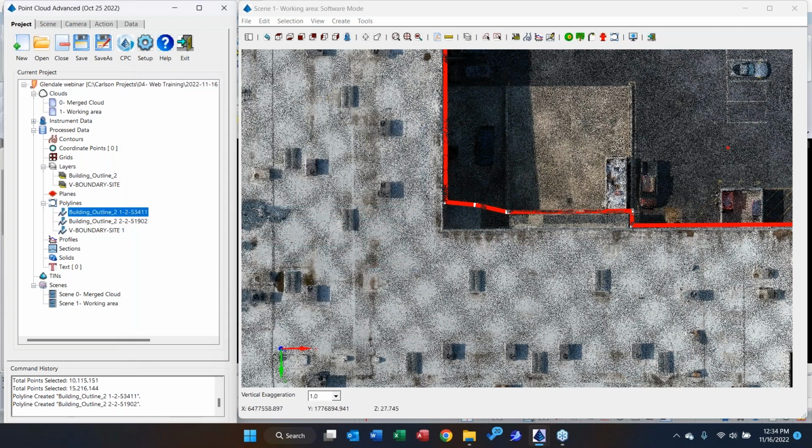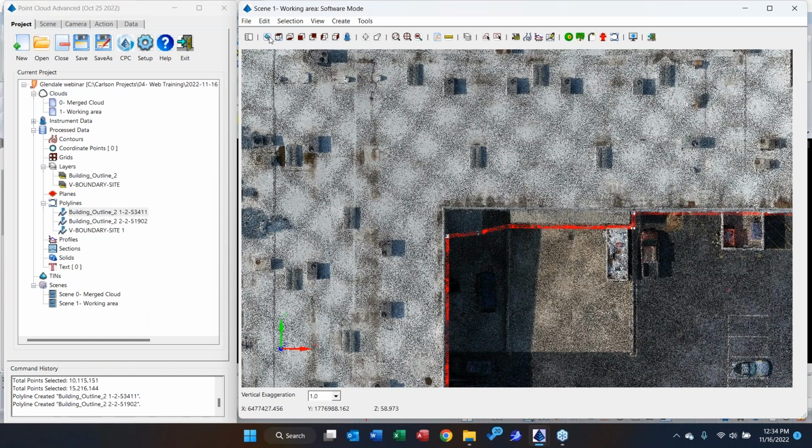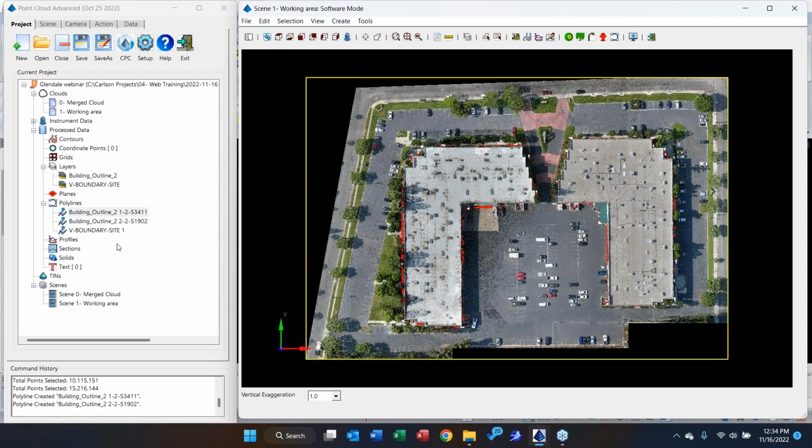But again, if I'm looking from a planimetric point of view, this is good. I mean, I'm happy with that result. Usually I would fix that down in my CAD software, but we picked up the roofs already. So this is fantastic. I'm happy with what just happened. All right, cool. Great, so we have that.